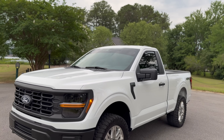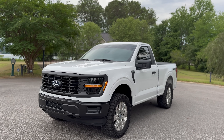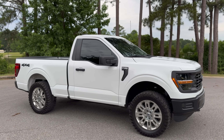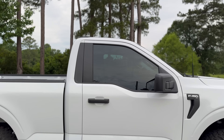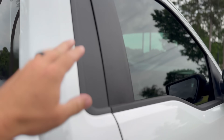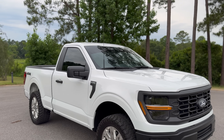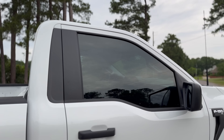Here she is rocking the new tint and it looks so much better. I never get over just how much it changes the whole demeanor of the truck, whether you're inside driving or looking at it from the outside. If it was up to me I'd have 5% on everything, even the windshield — but it's just not worth it when you drive in my area or with my luck on window tint. So 5% brow, legal on the sides, and 5% on the back. Paired with the dark interior and the 5% on the back, it really does darken the legal tint up so that unless you're looking at it directly from the side it looks much darker than the legal limit. And if you do get pulled over, you can let them check it and it's legal — you're in the clear.